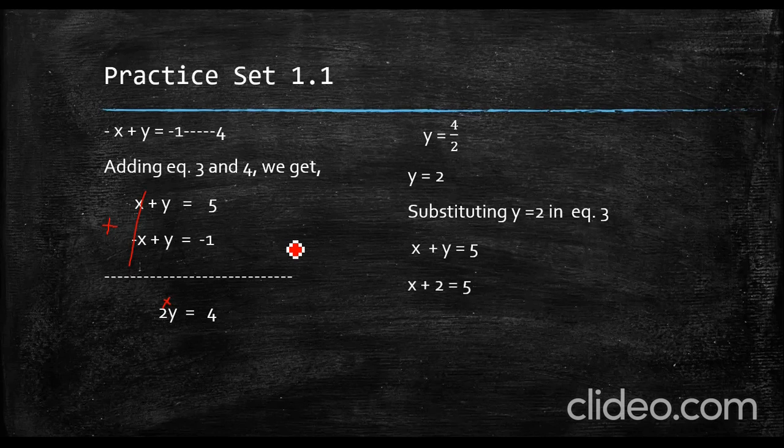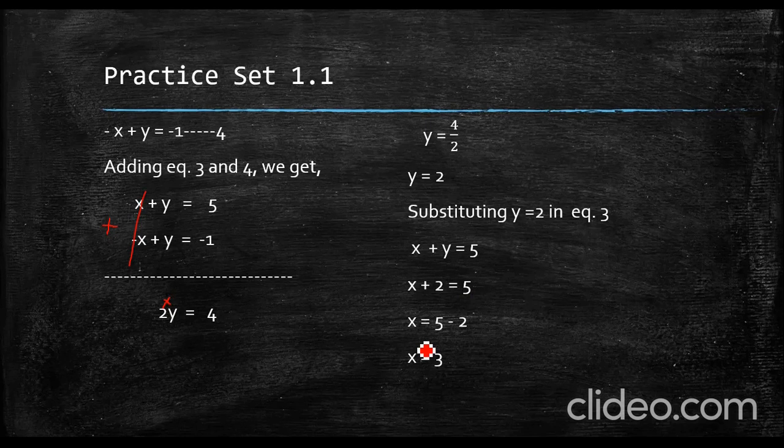And then I am going to substitute 2 in place of y and then I am going to solve this. सो यहाँ पे +2 था, so if I take this to the other side it gets -2, so x is equal to 3. So we have got the answer, y is 2 and x is 3. We have got the solution.